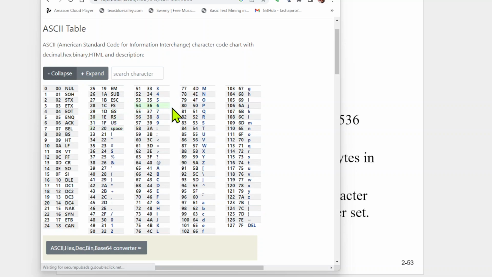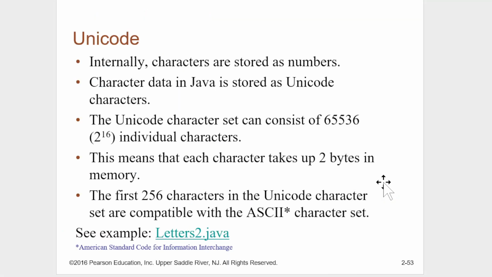As you can see here, I have a capital A at 65. That's the first thing in ASCII. So capital A is 65. Lowercase a is way over here, and it's 97. That's what it converts it to, a number and then into binary. That's how the computer can figure out which character it is, and how it can tell a capital A from a lowercase a. That's it for ASCII, basically.